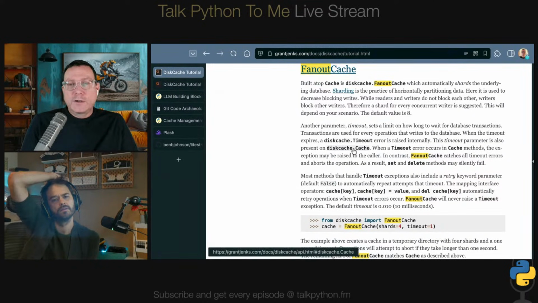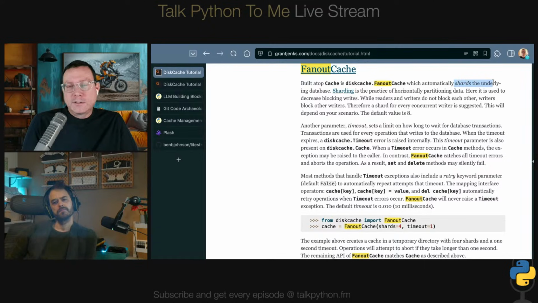So let me give you the quick rundown, and then you'll understand instantly. It uses sharding, which is a database term, right? Mm-hmm. So sharding is like if I've got a billion records, and it's a challenge to put them all in the same database table or server. I could have 10 servers and decide, okay, if it's based on the ID of the user, if the first number is 1, then they go into this database. If it's 2, then they go in that one, right?